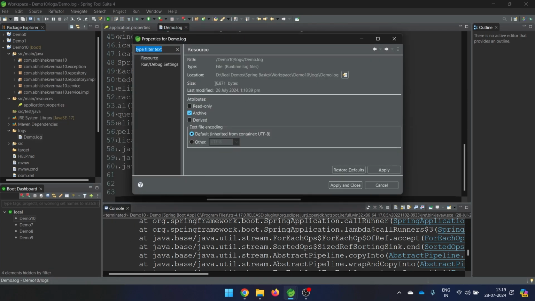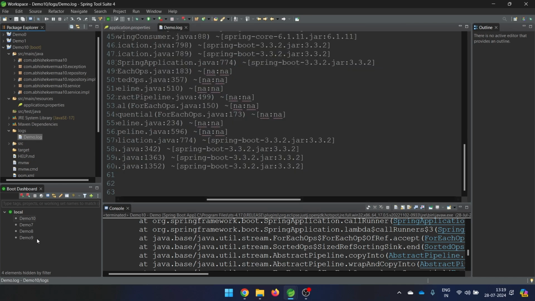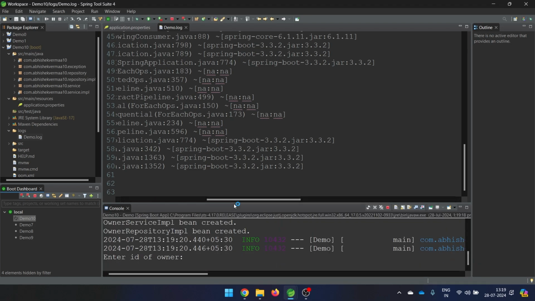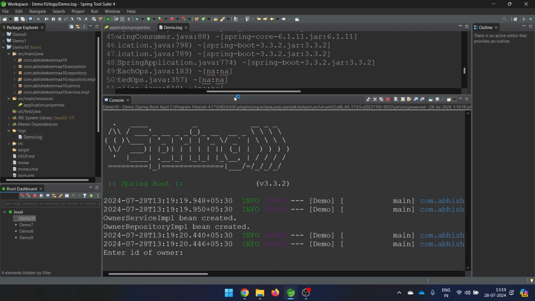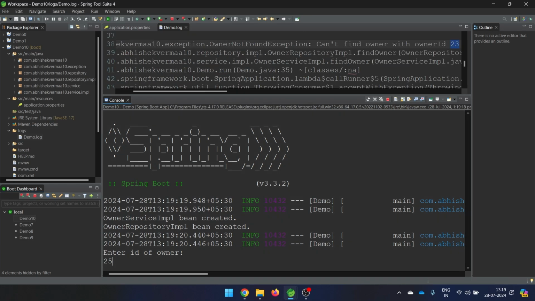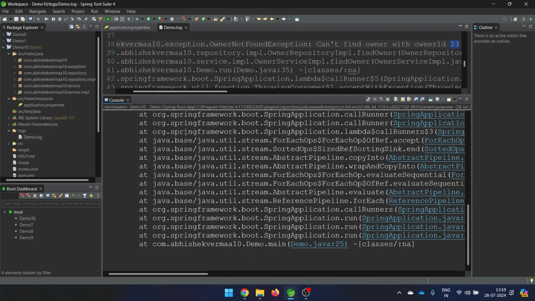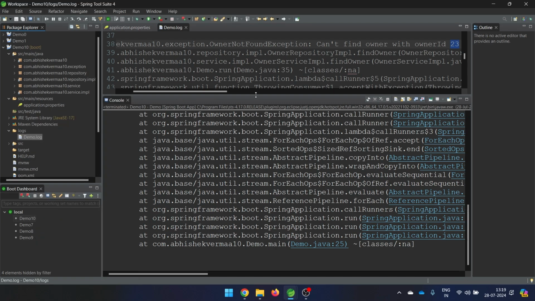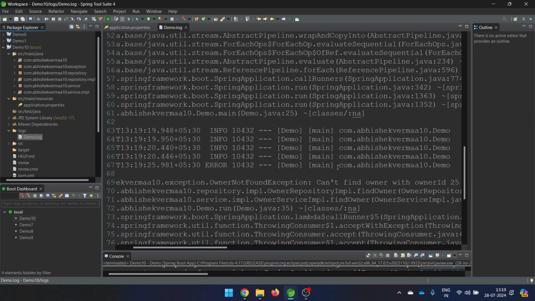So now all the logs are getting created here, and currently if you see this way, the size is something like 6871 bytes. This is the size of this particular file. Let's close it again. Let's run this same thing once more, go to this particular one, and now let's say 25. So this again got updated. Let me just refresh it once. So we are here guys, and this time again you see it got refreshed.